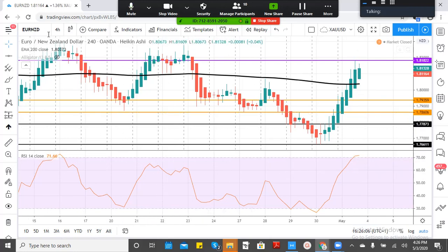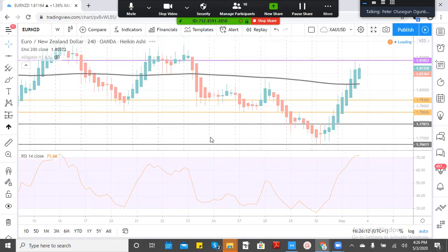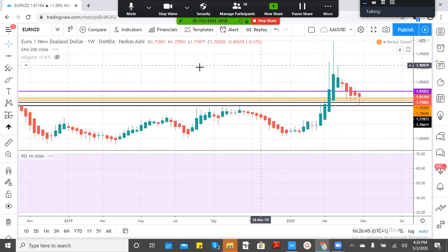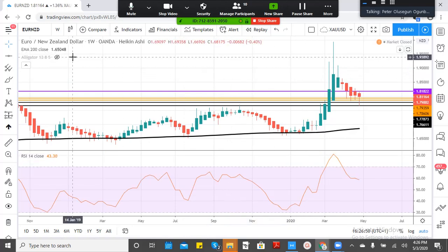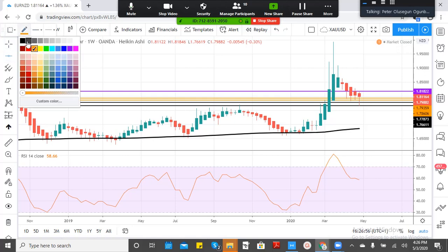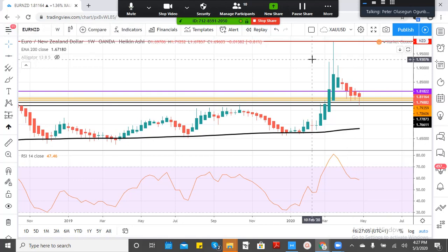Now, let me go back to the weekly candle and tell you how I will know how to engage the price to come down when it gets to that point, and what I'll be watching for. Good. Now, what I usually want to do is to draw a resistance to the height there. Let me use the color red for it. So at that point here was the highest point of the price. Usually that is what I want to do.